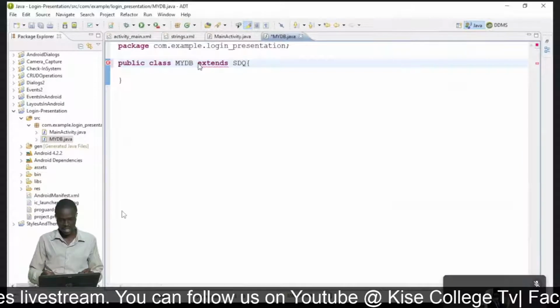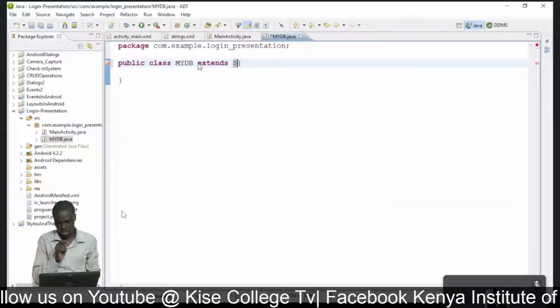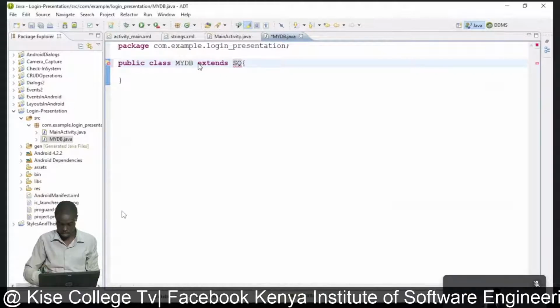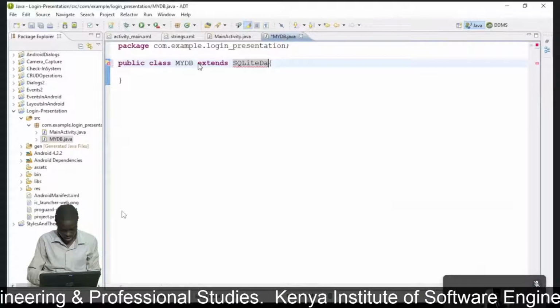I will inherit a class that has my database. Apparently, the SQLite database is normally one of the classes in Android, so you don't need to do a connection. SQLite open.